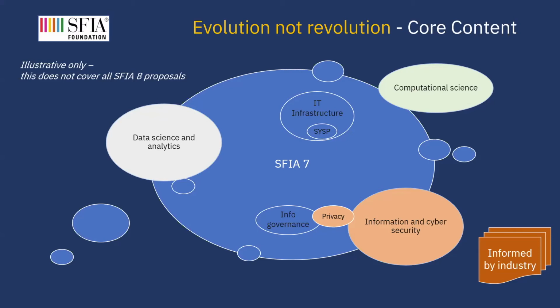And then as an opposite of that, we had a skill called system software. That's been a long-lived SFIA skill. But as the nature of the IT infrastructure has evolved, we're seeing an opportunity that maybe that has a lot in common with the rest of what we've got in IT infrastructure, and that it would help to not draw a distinct distinction between the two. So that would help people who are doing some of the elements described in system software to be seen as part of a whole. So that's another element of evolution.